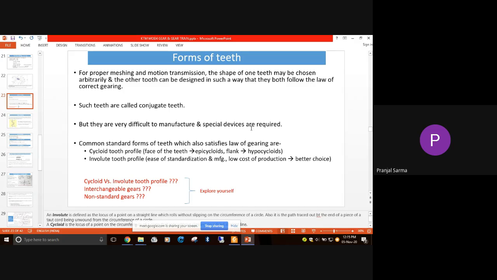Also all those different nomenclature and terminologies with respect to gears, those things we have discussed. Also we have discussed about backlash, what backlash is, and what the problems are if there is excessive backlash. We already know about module and all those different terms, and also the different expressions, m equal to d by t, etc.